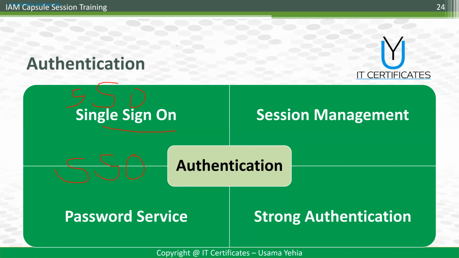Usually now, my friends, we have a lot of information and systems which we are using, and this may require a lot of usernames and passwords. You have to memorize them. For example, you have your username and password for Gmail, for Hotmail, for YouTube, for your organization, and for each application or service. What we discovered is that when we increase the usernames and passwords, this is considered a security risk.